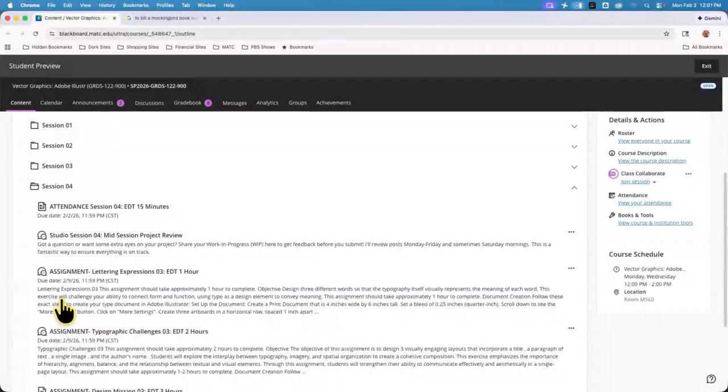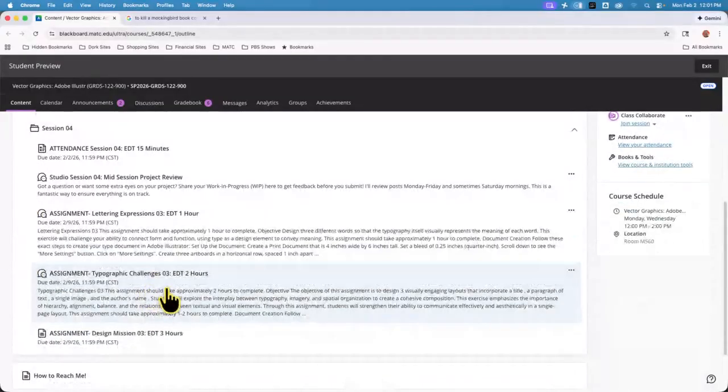We're going to continue to practice the lettering expressions. Each time we do these now, I'm going to start showing you an extra little tool here and there that you can start changing and start playing around and making things different. I'll try not to do too much at once because I get very excited. I'm like, and then you can do this, and then you can do that. But I'll kind of do it a little bit at a time. I'll still take you through the process of how to create the 3 documents and all that kind of stuff. So we'll do lettering expressions, we'll do typographic challenges, and then design mission 3.